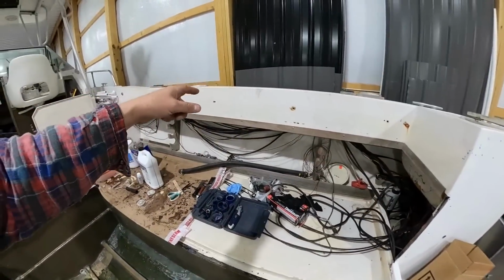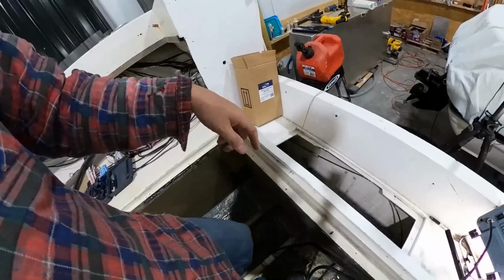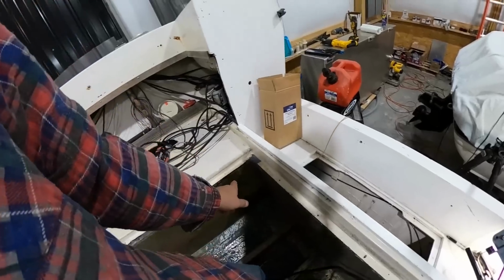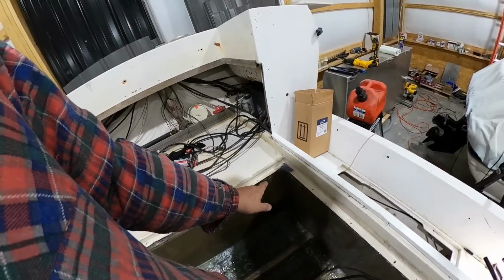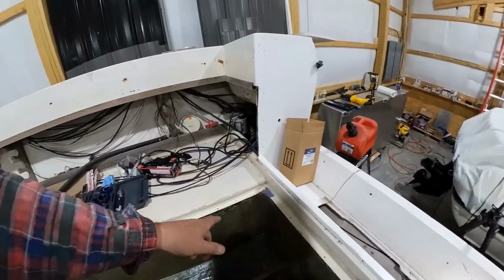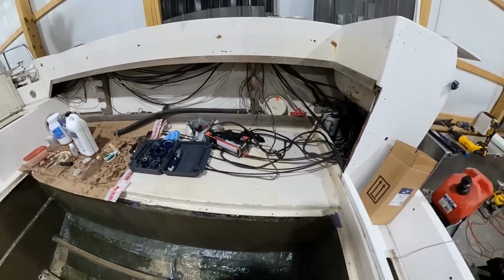I think it's just going to go up and go across. I kind of remember it coming through here just being in the way all the time. That's why I took it out, I think. So yeah, I'm going to cut those sending lines right into here because there's no wiring going forward on this side at all. So come in there, go out there, and then go up. I think that's the easiest path.